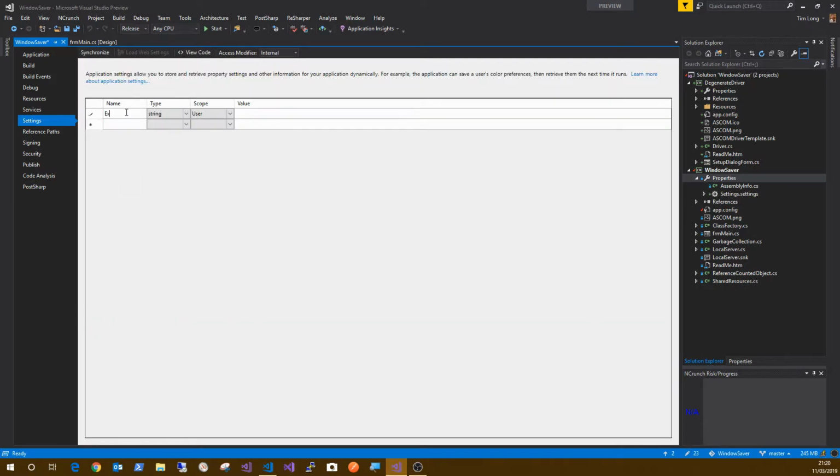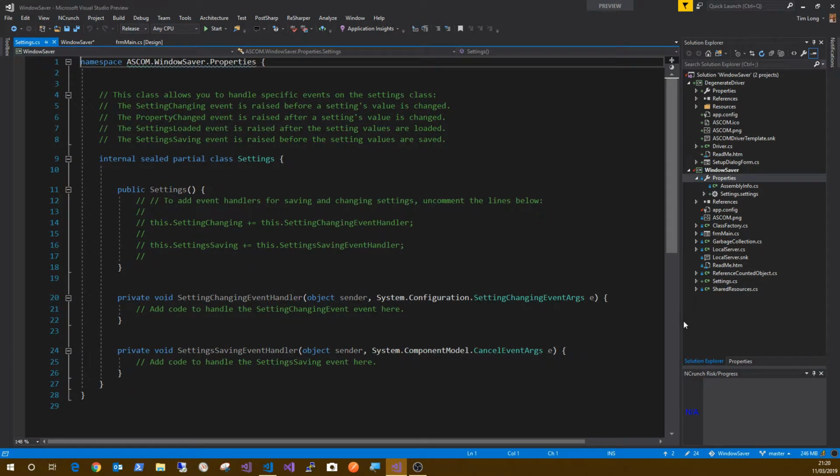I'm going to put an example setting in here, which just has some kind of fake value in it. Okay, and I'm going to click on, where is it? Here we go. So this little button up here, view code, and when I click it, watch down here in the project, and you will see a new file appear. Clink. There it goes. So my settings.cs.